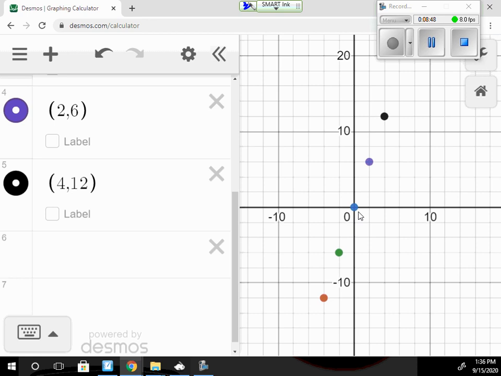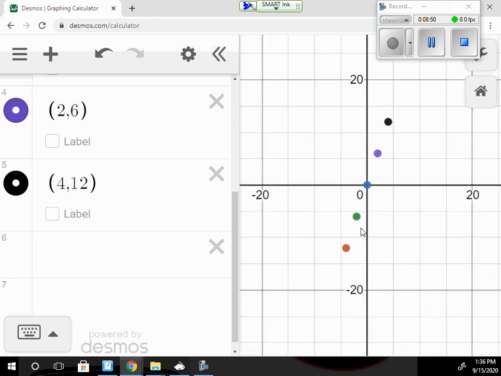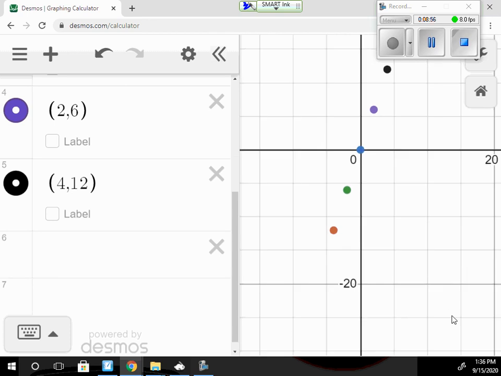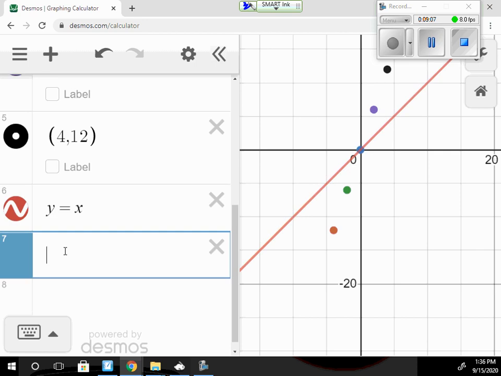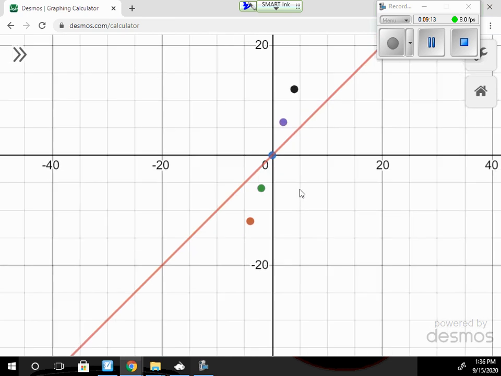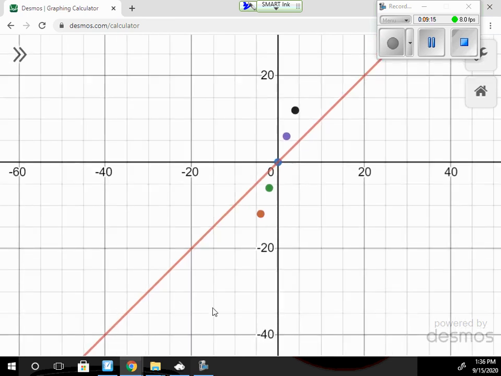So whenever we look at this, we now see that that forms a straight line, which tells us that our original function was linear. So then our parent function is linear. So we type in y equals x. If that's my line, what's happening to my line in comparison to my dots? See, my dots are more steep. They come through the same central point, 0, 0, which tells us that this is going to be a vertical stretch for my transformation.